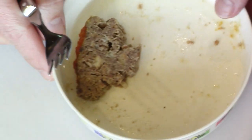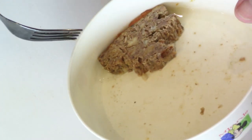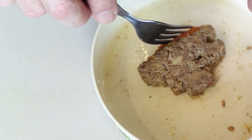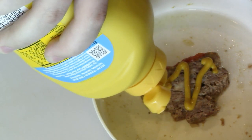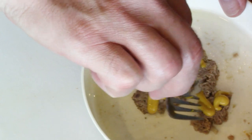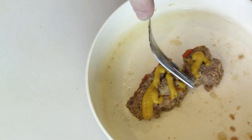So little slices of meatloaf only take just a couple of minutes at most to rehydrate. The ketchup topping takes longer because ketchup takes longer. Mustard would have been instantly. That has a nice crunchy topping.